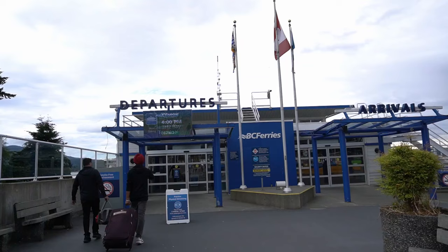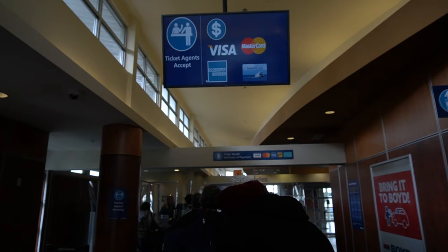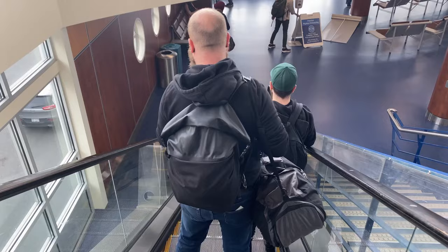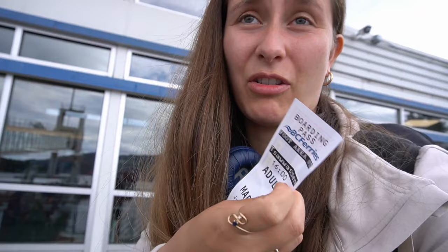Obviously the journey begins at BC Ferries. I'm walking on today, not driving on. There will be another opportunity where I'll be driving on and I'll film that. So we're here in Victoria at the passenger departures and arrivals station. There's already a lineup and I got here an hour early — summer crowds for you. You have the option to pay at the self-checkout or at the counter with a person. I wanted to pay with cash so I paid at the counter. I just paid and got my ticket. This is a very important ticket — you must hang onto it. You need it to get on the ferry. Ticket cost $18.45. The lady at the counter said I can't film inside the building, so I am outside filming.